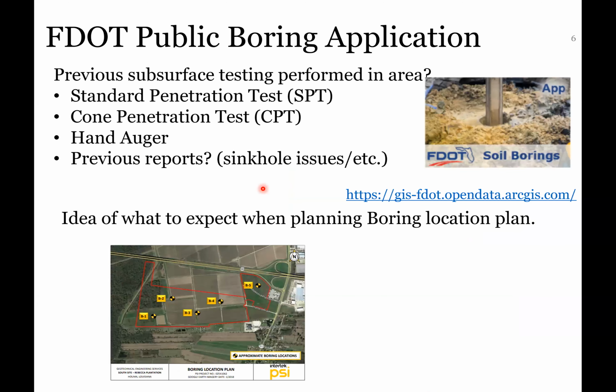Okay, so once we have all of those, for every site, normally you would want to actually perform your own standard penetration test or cone penetration test. But a good starting area to see and anticipate what the nearby subsurface conditions might be is to look at the soil or the DOT boring location. And what this really helps us do is look for any potential issues. Like if we know we have a lot of organics nearby from the other standard penetration tests, then we might want to focus on certain areas that might have organics on our site too.